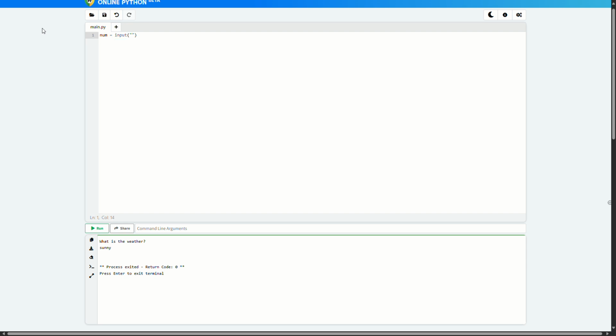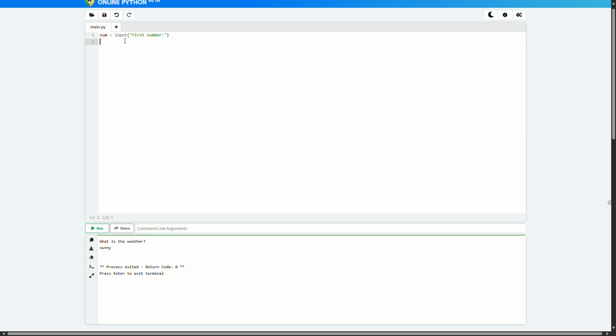Num equals input, and then we can say first number. This is just a basic calculator in Python that I'll be making, but this can also be something you want to create in your Madlib and incorporate in.